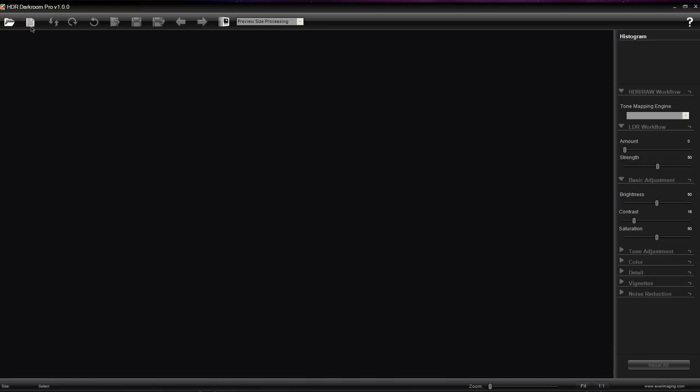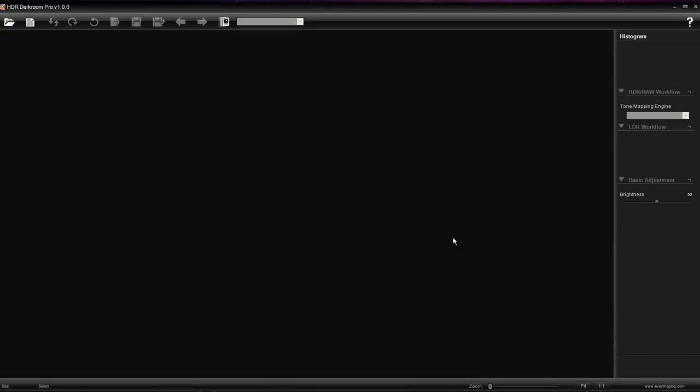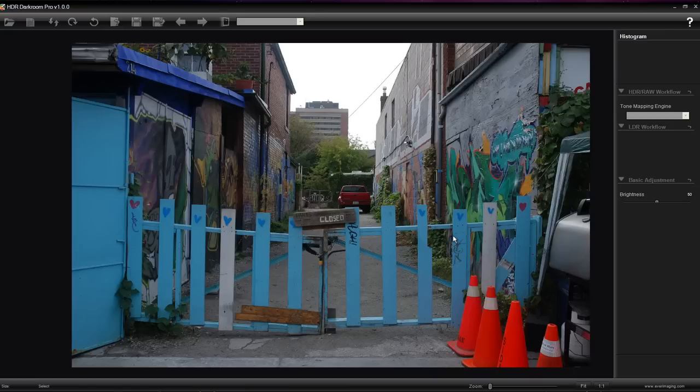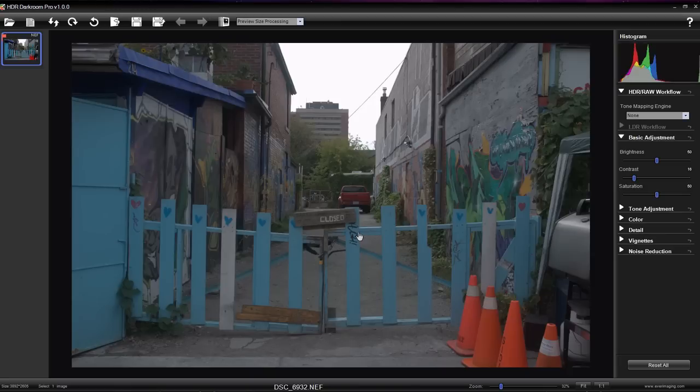What we're going to do is open a raw picture I already have here on my desktop, which is this one. This is a picture I took in Toronto, and as you can see, it's a very colorful picture. Please bear in mind it's going to be a little bit slow because I'm running Windows in a virtual machine on a Mac. But the speed of this software is incredibly improved. It's very, very fast. Go give it a try if you haven't, because it's going to blow your mind.